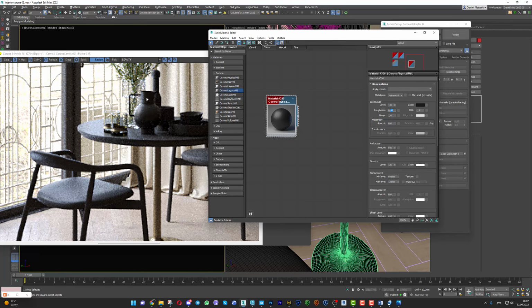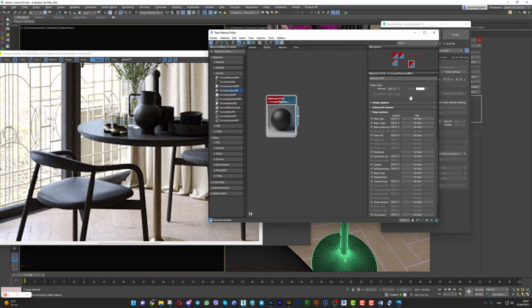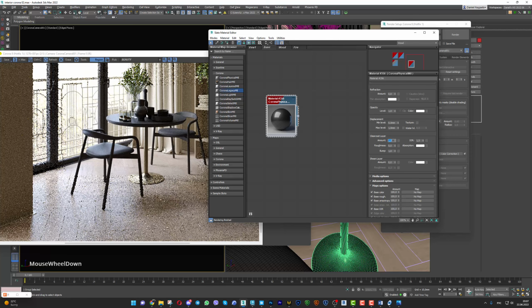This will be a blurred part of the reflection, and I will go to this clear coat. This is clear coat, just Google it. And I will add here 1, and that's how I will receive this doubled reflection.